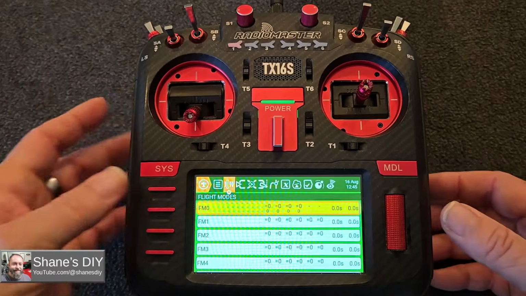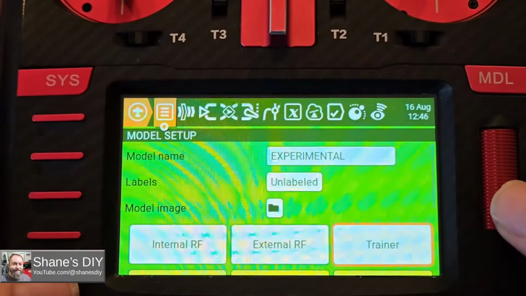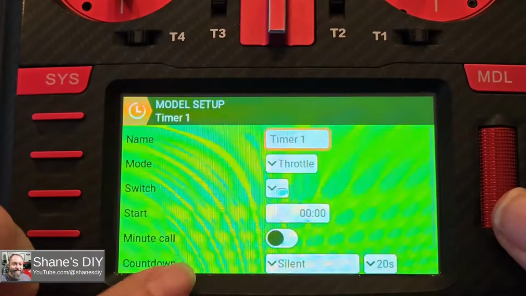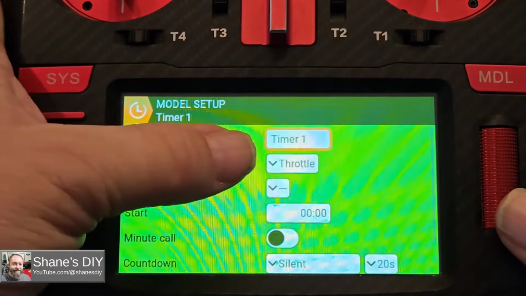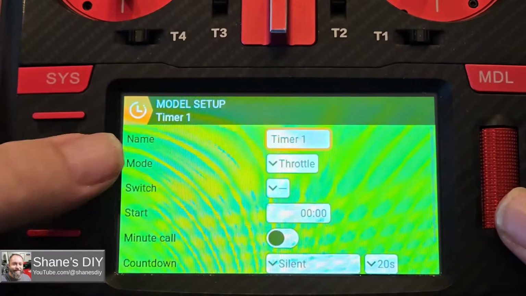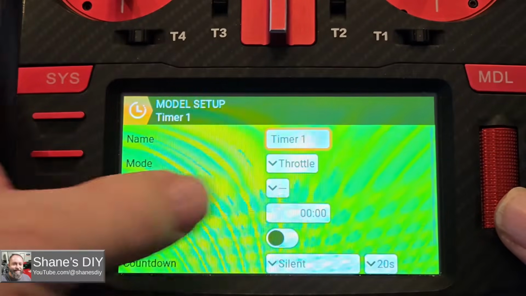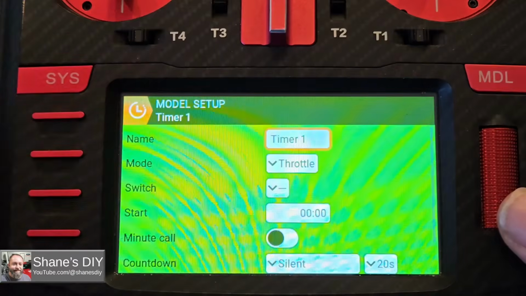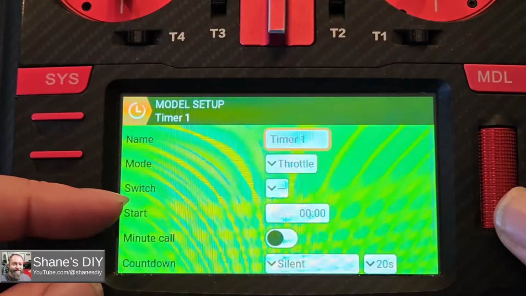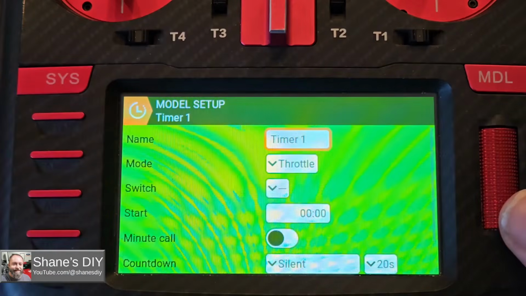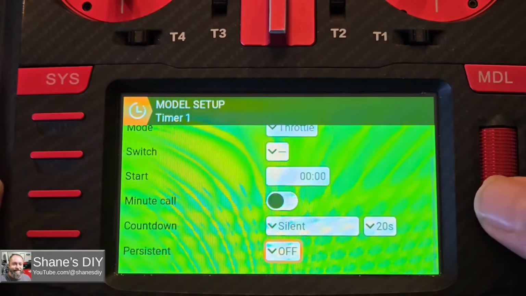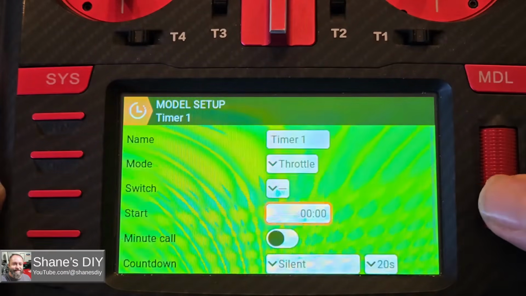So now I've freed those up. In your timers, this isn't really what it's about. There's nothing really special to do here. I just gave it a name, call it whatever you want. This one's just using the throttle mode, and I just set the start at 0 so it counts up. You can actually set it above 0, set it for 2 minutes, 5 minutes, whatever, and then down below, if you do that, let me just do it so I'm showing you.